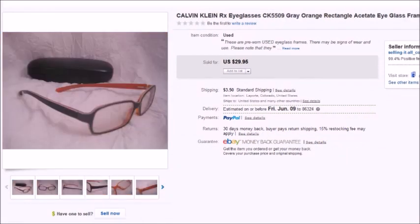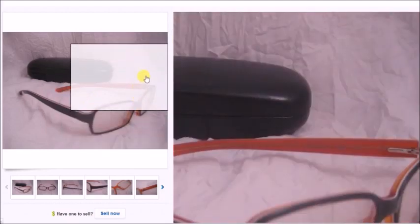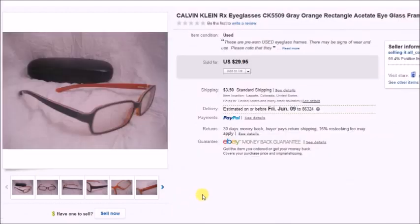This is a pair of Calvin Klein — and by the way, these are all prescription eyeglasses that I buy at thrift stores, clean up, and resell for the frames only, not the lenses. I just advertise them as frames and note that buyers will need to replace the lenses with their own prescription. This pair of Calvin Klein I paid $3 for; they sold for $27 on sale and my profit was $20.31.